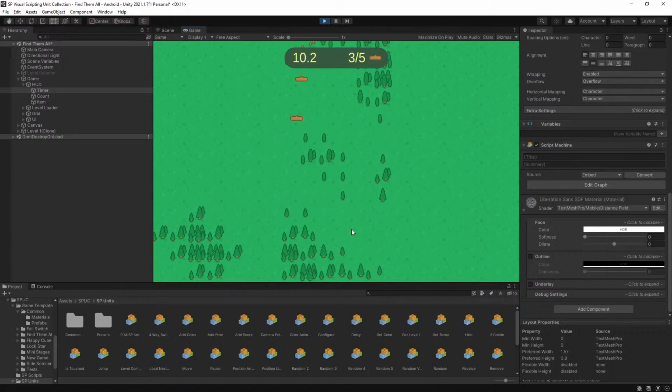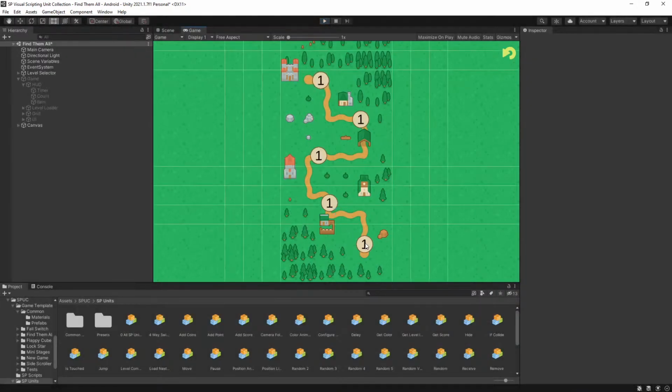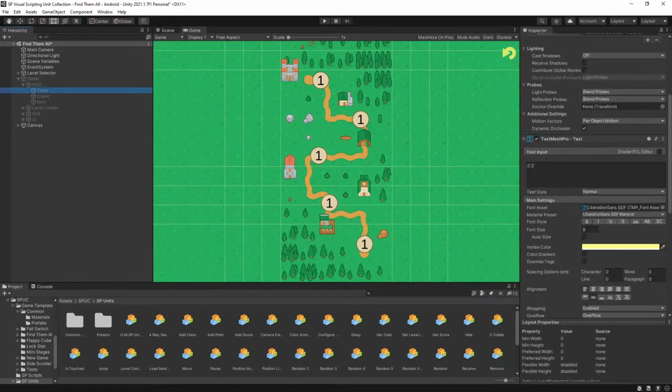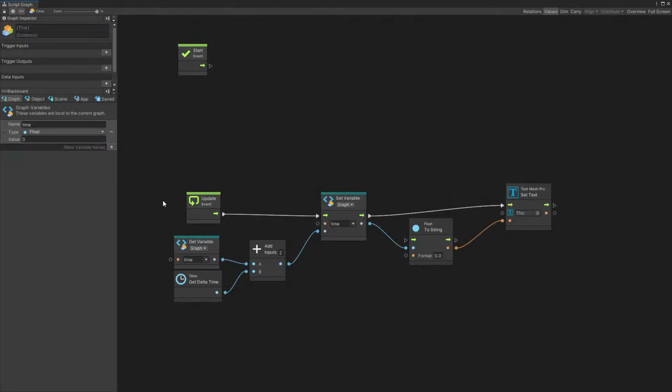Now, if that's the only thing you're looking for, then you might as well just use the existing timer. But for my game, I actually want to have a countdown timer. And that's a little bit different than a count up, in the sense that you're just looking for a subtraction. You're subtracting, and then you need to also check if it ever reaches 0.